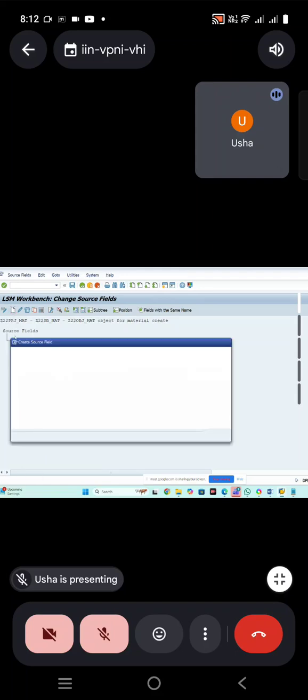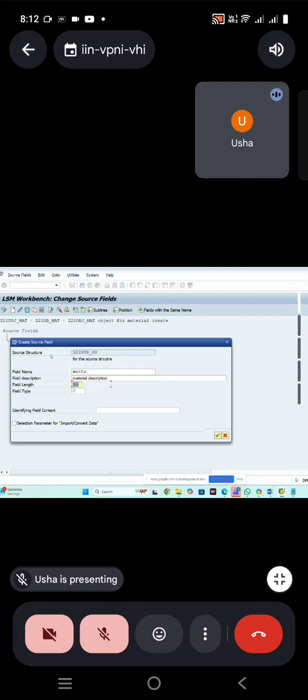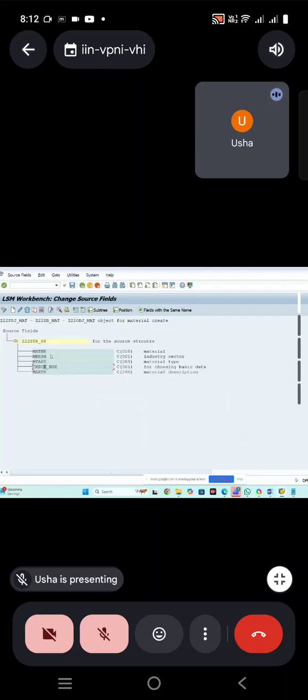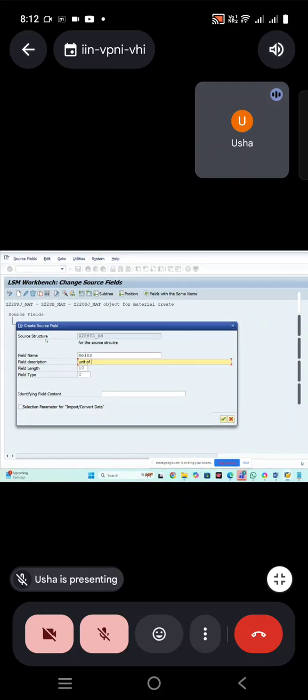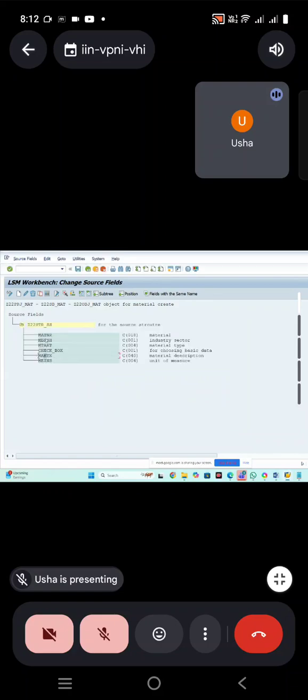Then material description, MAKTX, of 40 length, then click on create, MEINS, unit of measure. Functional knows this because they create all these things. Save it. Done.